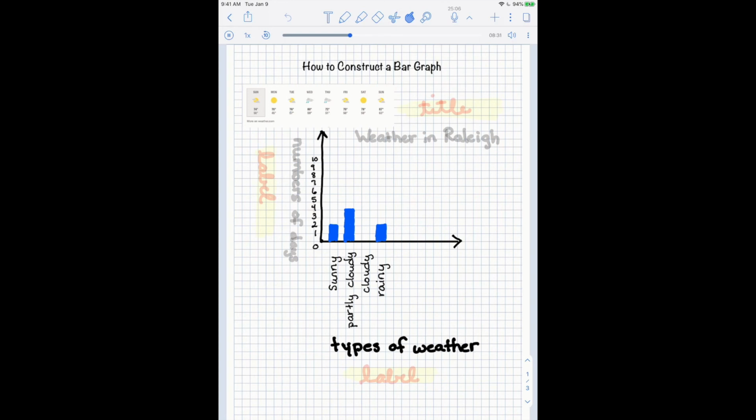So let me move that. Types of weather. Okay. Now, the next thing I have to have over here on this side with the numbers up on the vertical axis, I need to label and tell what these numbers are. These numbers are the numbers of days.